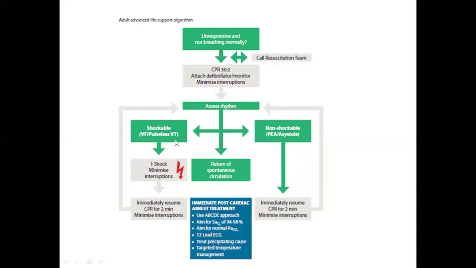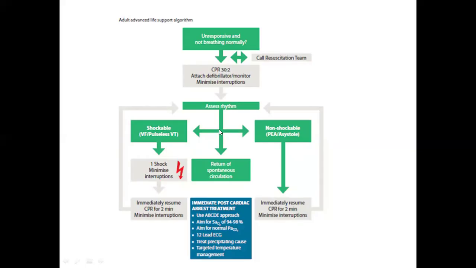On the right side, shockable side, we give the first shock. If no response, we are giving a second shock if the rhythm is shockable again. After two shocks, we give adrenaline on this side. And once you give adrenaline on this side, we should repeat it every 3 to 5 minutes, right? This side adrenaline immediately, this side only after the second shock, right?